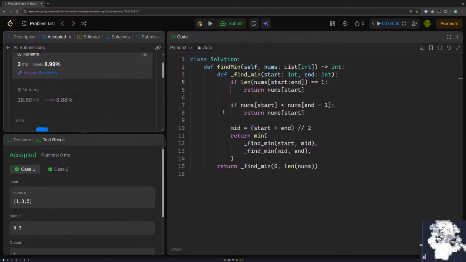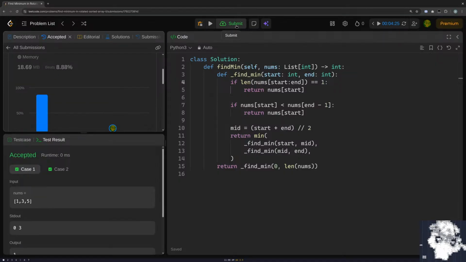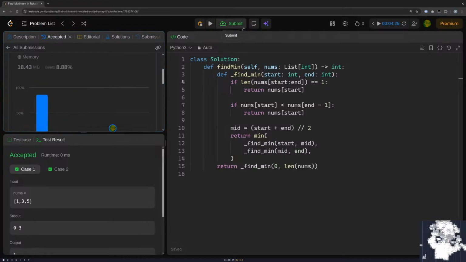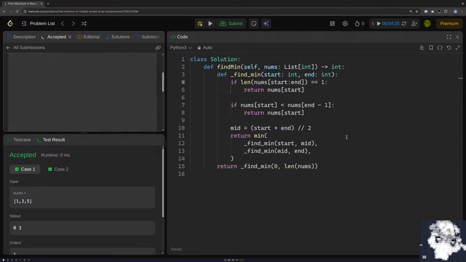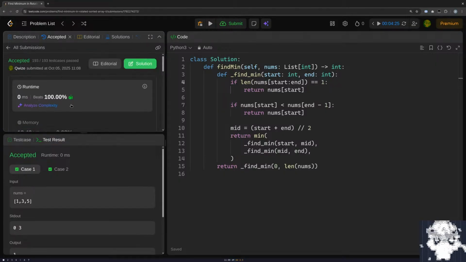Okay, well, this is theoretically faster. I think the variance of Leetcode is you just need to run it a few times before you get to 0 milliseconds. Or maybe the fact that it's theoretically faster doesn't overcome the fact that Python can do slices fast. There we go. There's our 0 milliseconds. Okay. On to the next one.